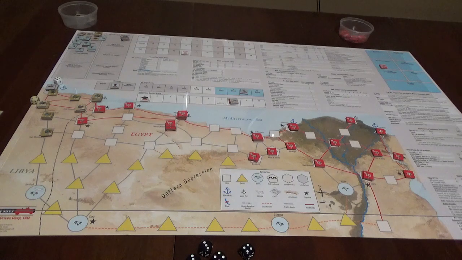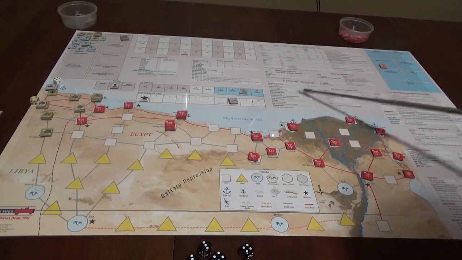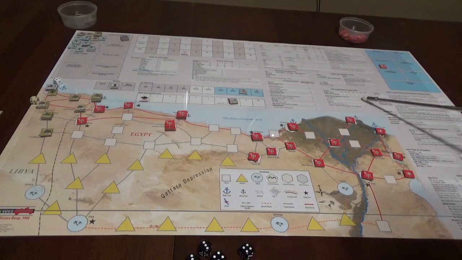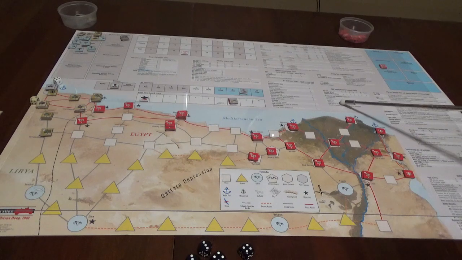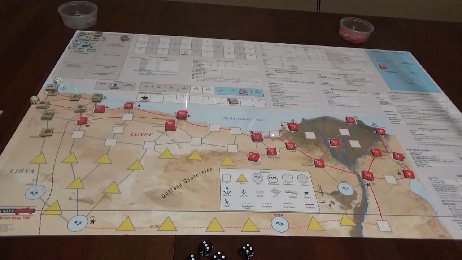4 + 1 = 5. All right, not too shabby indeed. So let's take a look on the supply chart to see what we get. Here it is, the supply reinforcement table. Air superiority right now is Allied, that's a 0, so there's no modifier from that, but Rommel gives a +1, making it a 5, so we got 4 supply units.